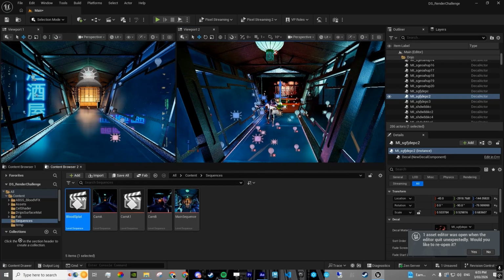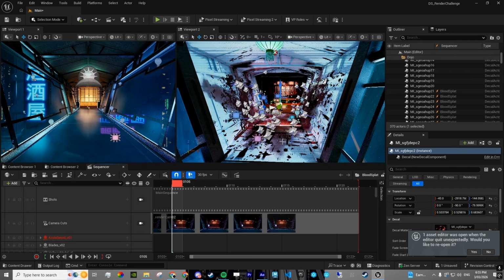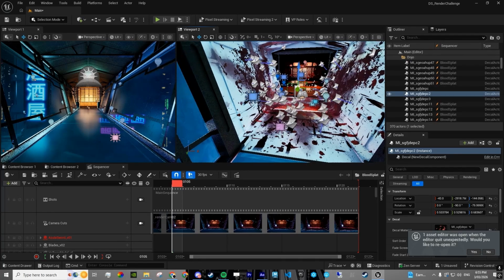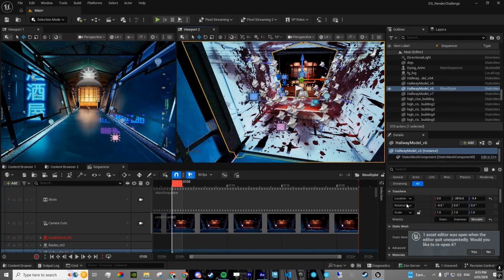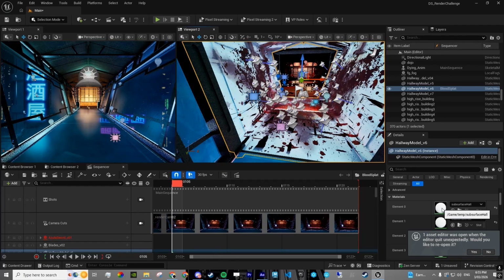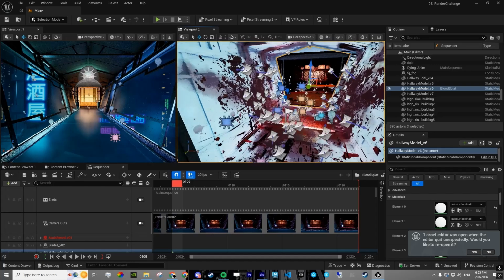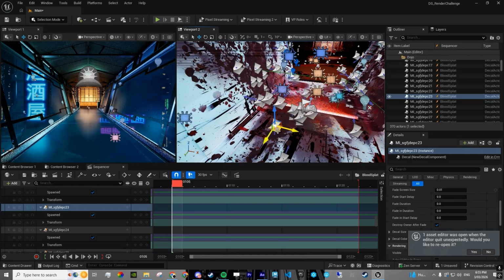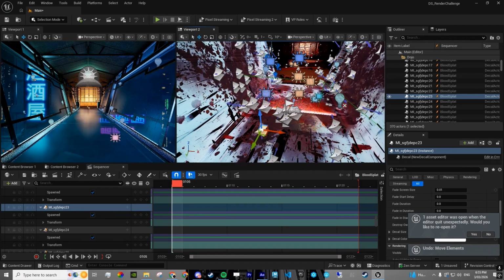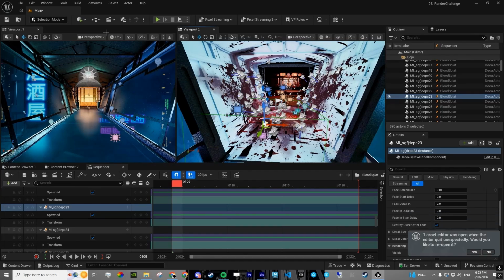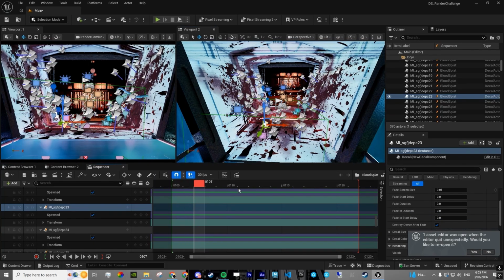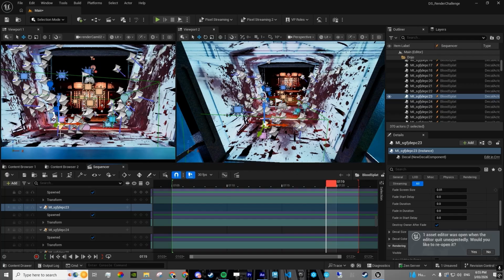So I made a new level sequence, and in this you'll notice the material on this part of the hallway is different. So I have a material switcher, and I have changed this part of the hallway to a subsurface material. So why did I make it a subsurface material? Well, I did that so that in comp, I can tell comp to look for only subsurface materials and I can make it transparent. That'll become apparent later. So yeah, you can see I just went absolutely nuts with the decals here, just adding heaps all along. And then basically I just rendered this pass out. So it's like the normal thing, but without the characters in it, okay?